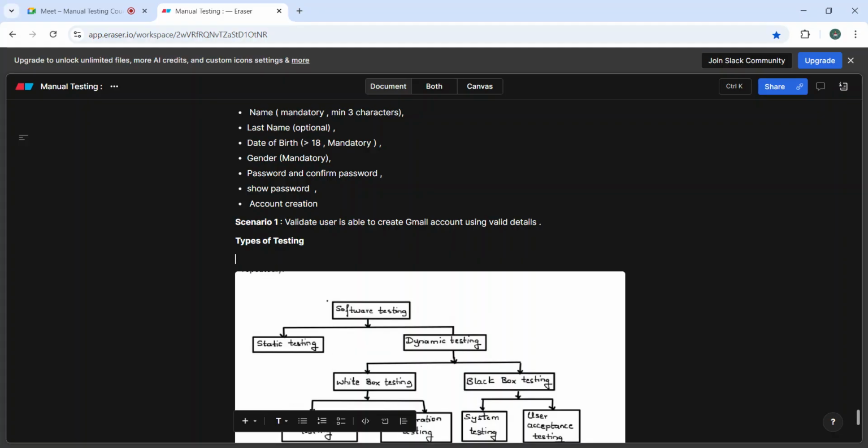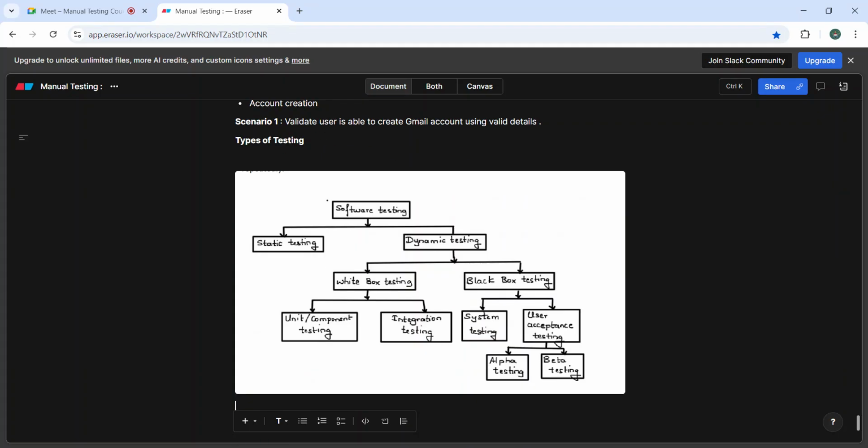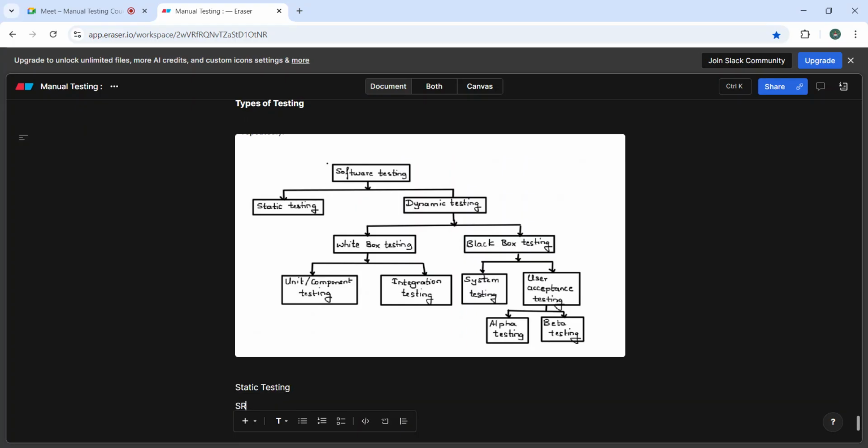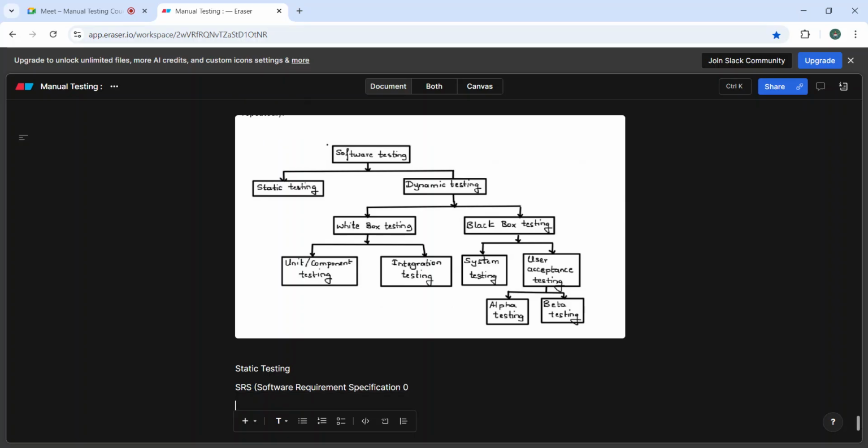Then we have SRS, that is software requirement specification. Then we have BRS. Can you tell me what BRS is?